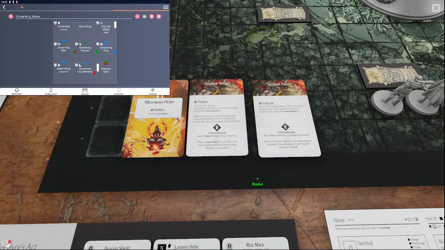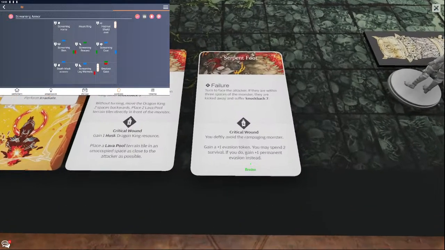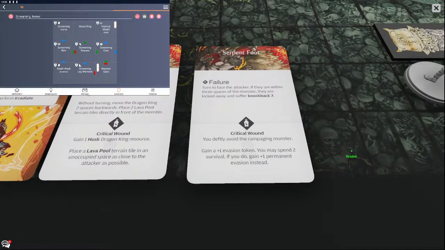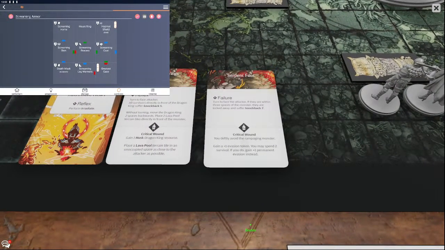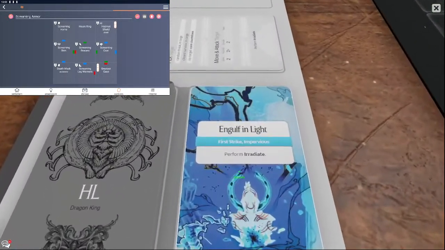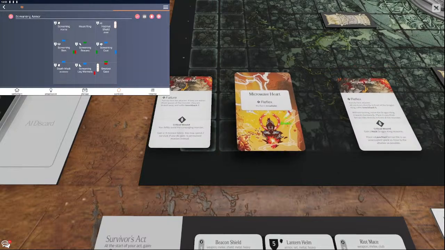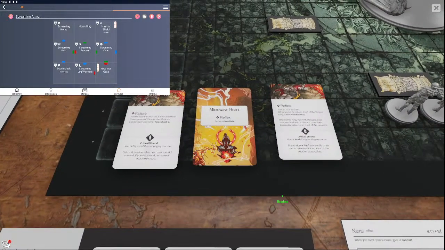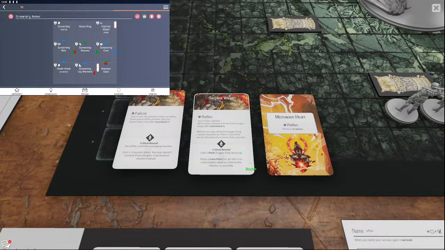So we're moving on through these, and we can put them in whatever order we want. Gain an evasion token. You may spend 2 survival if you do gain a permanent evasion instead. It's impervious, so you can't wound. I guess it doesn't really matter what order we do these in. I kind of want to do this one first to try to get that evasion right off the bat. And then I guess if we do this last and don't crit on this, he would end up moving out of range.